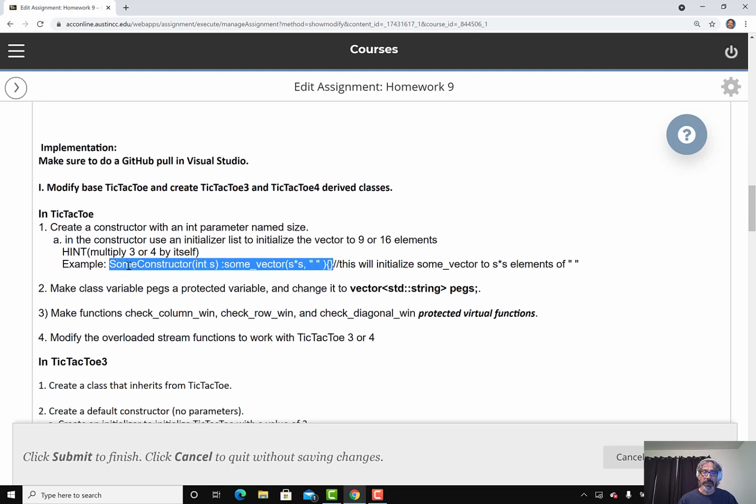Okay, so assuming some constructor, integer s, some vector, and then you do s times s with parentheses. Yep, this should work. And this will initialize it to s, meaning 3 if it's called from tic-tac-toe 3, or 4 if it's called from tic-tac-toe 4, right?